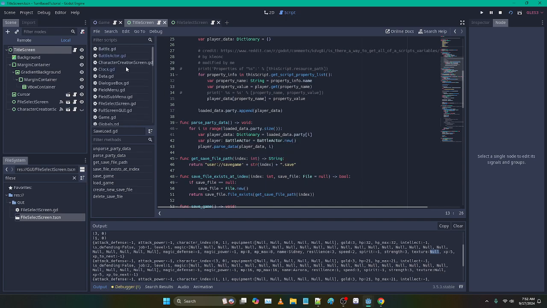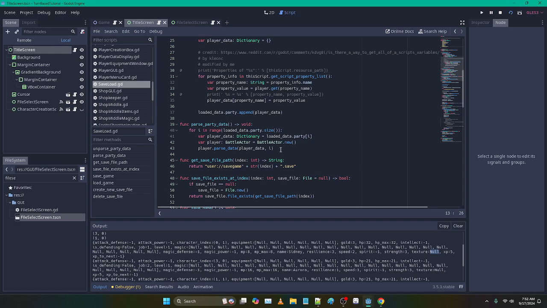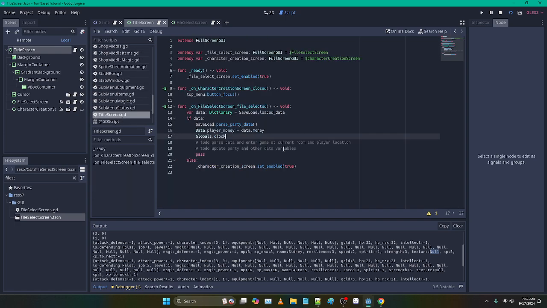So we'll have that. Now in here, it's going to be globals.clock. Data dot time in seconds equals data dot time. We're gonna have to store that in data.